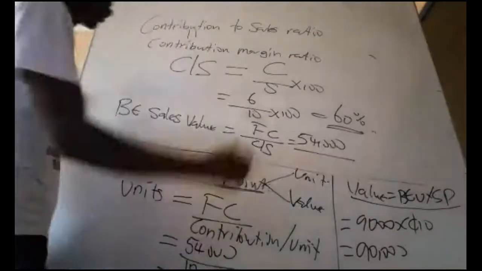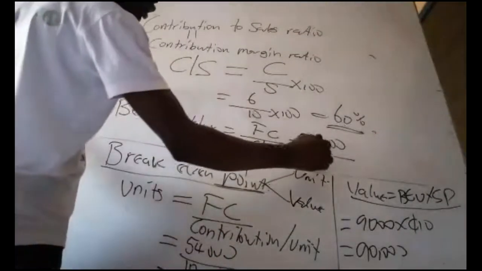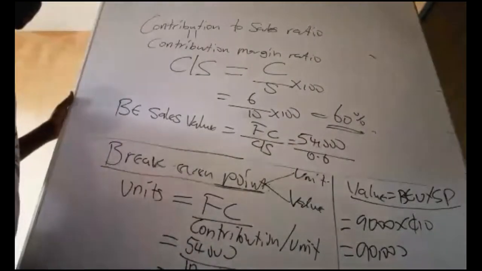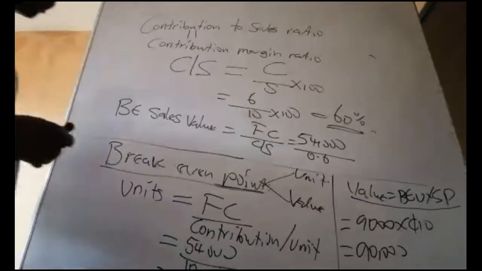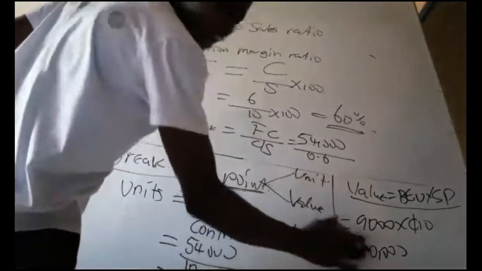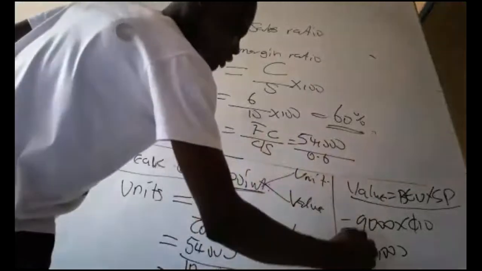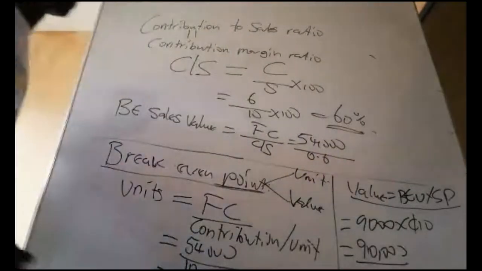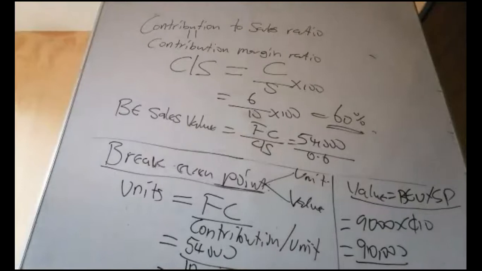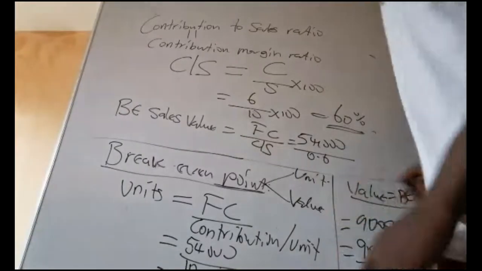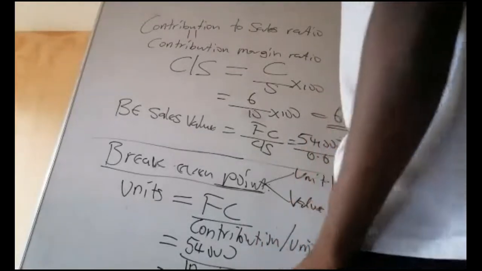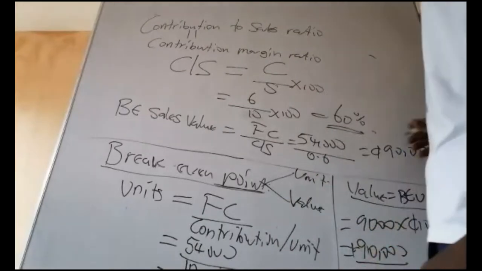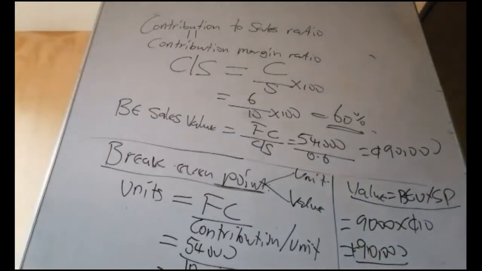What is the CS ratio? We have 60%, so that will be 0.6. Please, what is the answer? It must be the same as what we have here, this 90,000 that we had. Yes, that's the alternative. Good. So now you have two formulas for one item, right? So here it gives us 90,000. Perfect.